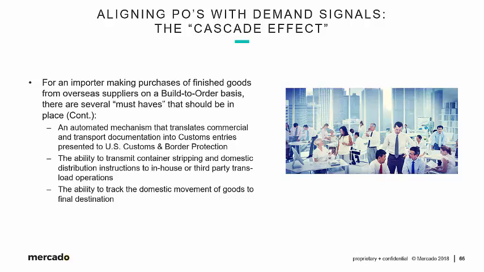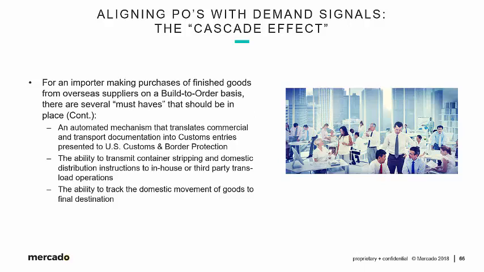We get quoted from an overseas vendor. We negotiate with that vendor. We come to an agreement. We place a purchase order. Goods go into production. They're ready to go. Commercial invoice, forwarder's cargo receipt, packing list, maybe a certificate of origin. It all depends on the nature of the transaction. What we're saying here is an electronic capability to repurpose all of that information into a customs entry so customs brokers aren't sitting there rekeying information that already exists somewhere upstream in the supply chain. Repurposing information. That's what we're talking about here.